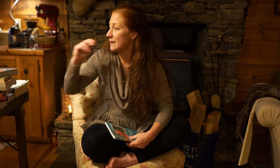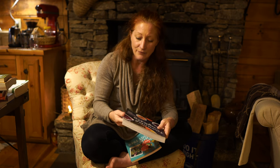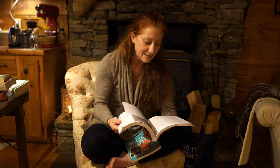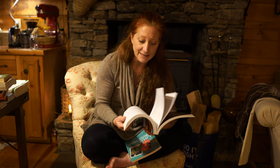With foods, fermented vegetables. This one came from Azure, and that's what you guys saw me do today. And it's just a guide for fermenting foods. I think fermenting is super beneficial for gut health, and it's a great way to use up vegetables when you have excess. And it's simple, and you can preserve food without having to can.